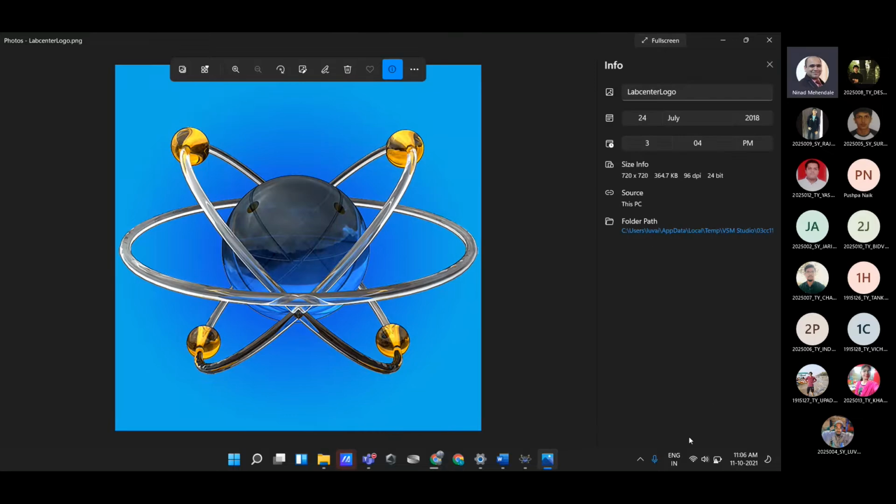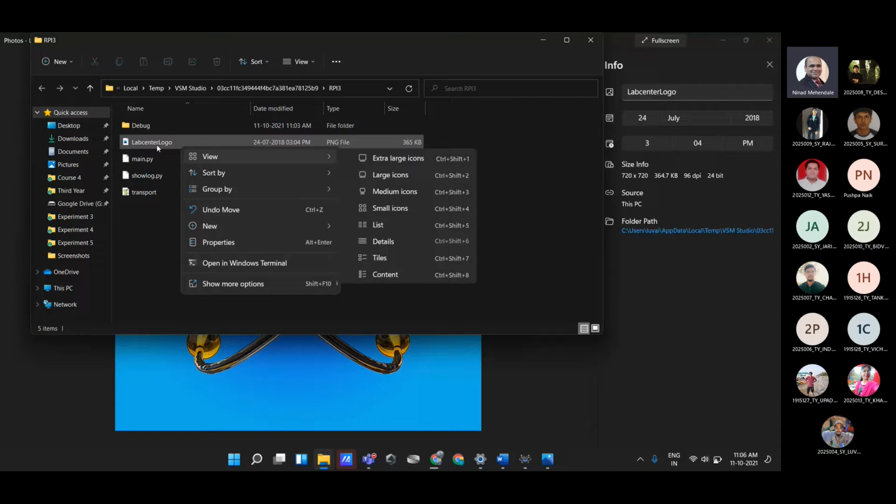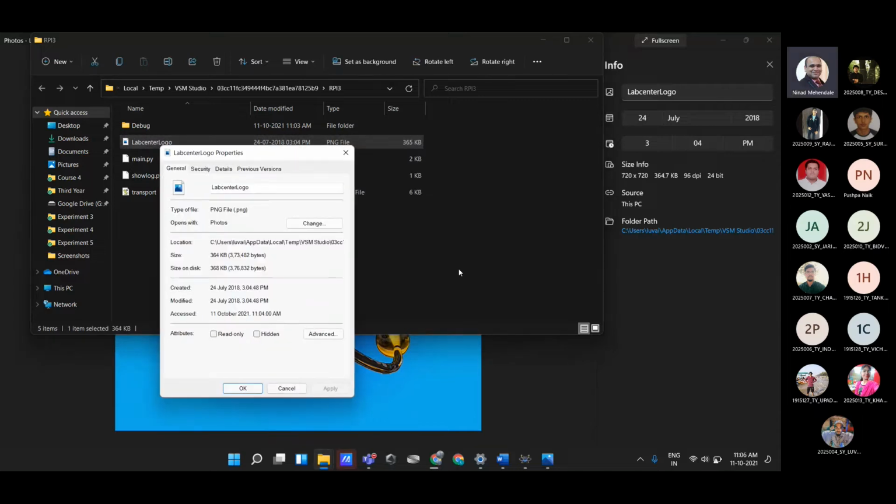I think if you click save as, it will give that. Okay, now you click on that folder path and you come to that. Right click on Lab Center logo and go to its properties. Okay, so now go to the details.